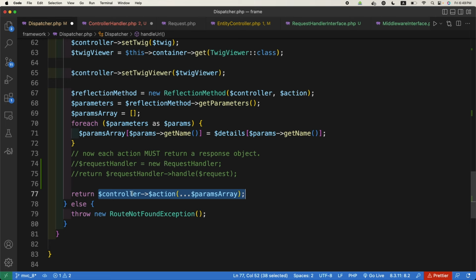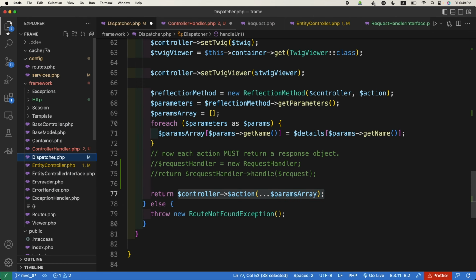So we should have all of these three passed to the constructor of this new class we are building, the controller handler. Okay, so action is what? A string, params is an array, and controller is base controller, right?